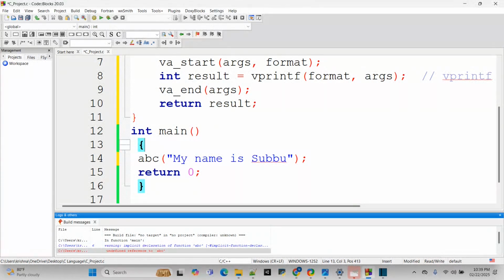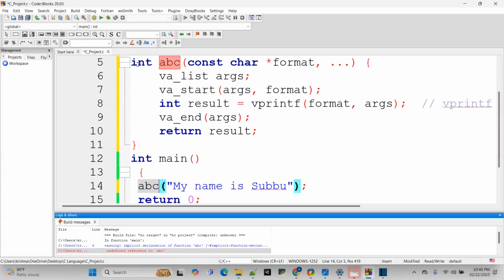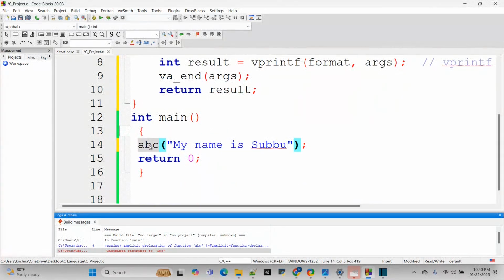So I am calling the ABC function. The execution goes from there to this function, and each next line executes in turn, and finally we use the return statement. The return statement returns the result to the caller, so wherever we are calling it, the returned result will be printed over here.